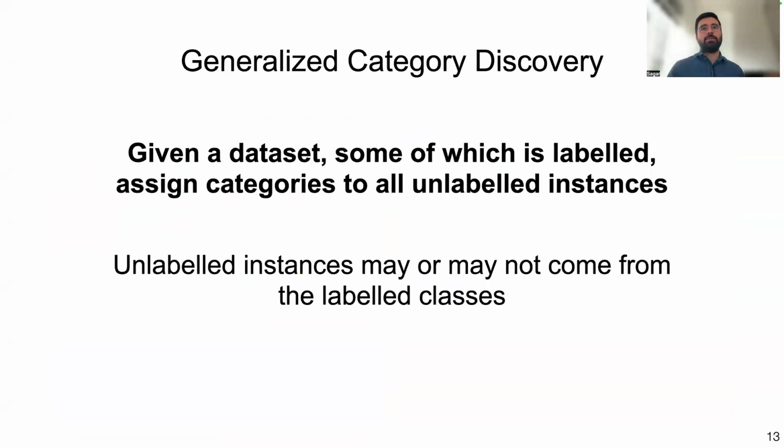So this slide is just saying the same thing again, but in words. Given a data set, some of which is labeled, generalized category discovery is the problem of assigning a category to all of the unlabeled instances. Now, something that I want to clarify here is that we're expanding the setting by saying that, in practice, when you've got a set of images like this, there's no reason to explicitly have this train-test held out split. You can, in practice, train on all the images together, so long as you don't make the assumption that you have labels for every single category.